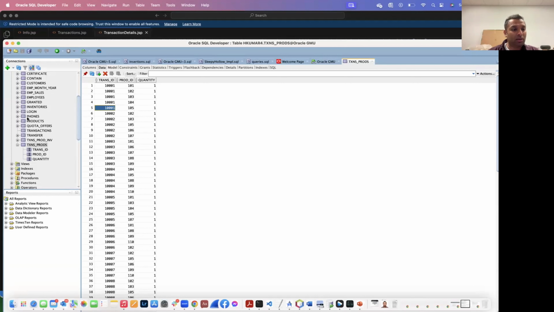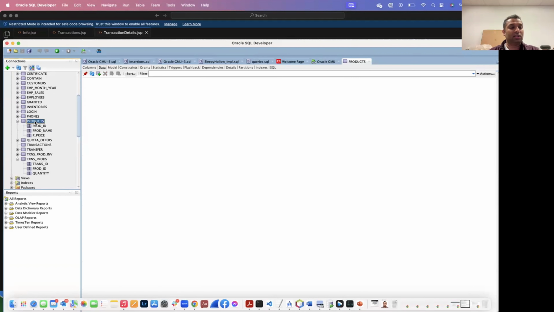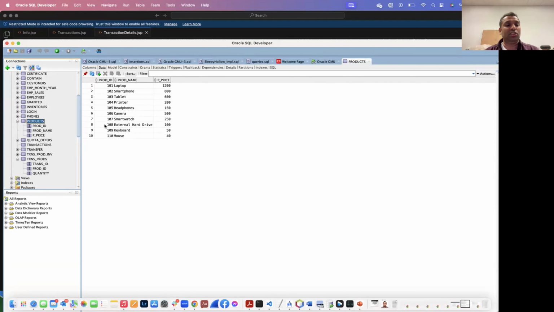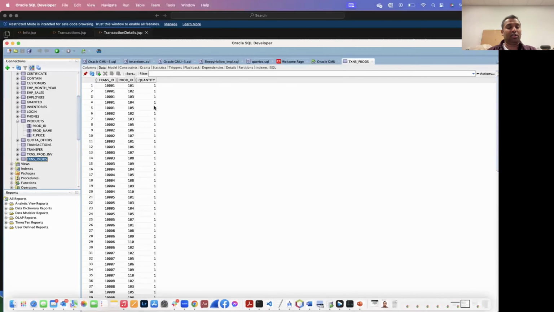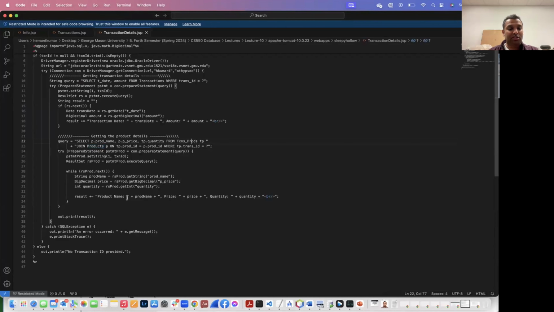So that is available in the products table. With the product ID, we can simply go to the products, because this is the relationship of the product ID, the internal product ID, transaction ID, and everything. Based on this product ID, we can see this was a laptop and the price of this and this. We could also get the quantity from the transaction product relationship. Based on that, we got all the information, and these are separated by commas.